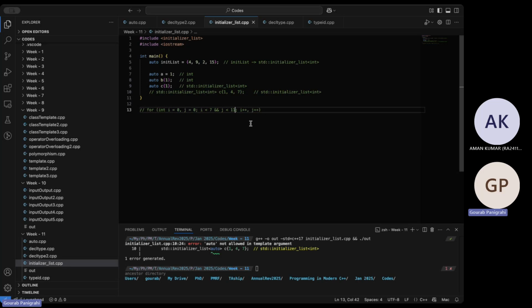Because I put an AND here, my loop will run till the portion inside the two semicolons is satisfied. This condition is satisfied until i is less than 7. Once i goes out of 7, even if j isn't, because of the AND operation, it will become false. Yes, that's correct. You can actually put an OR. Then even if this is not true anymore, at least j will still go till 11. And when both become false, the loop terminates.